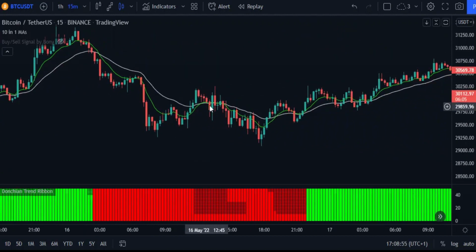As for here, we notice the emergence of a buy signal above the moving average, and we may think that it is a suitable time to enter, but when we see the filter in red, we make sure that it is a false signal and there is no confirmation of entry.